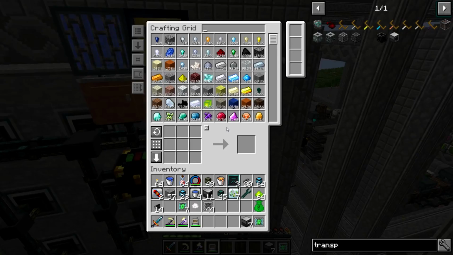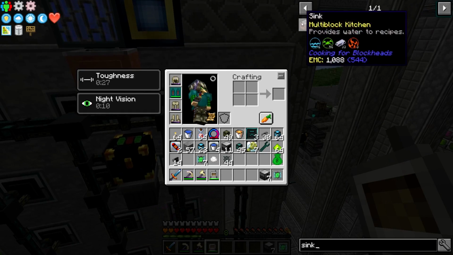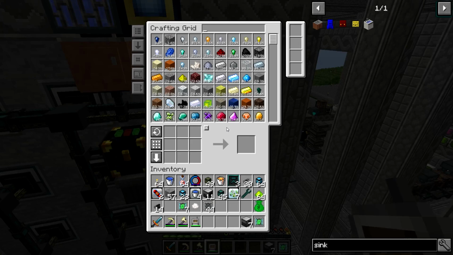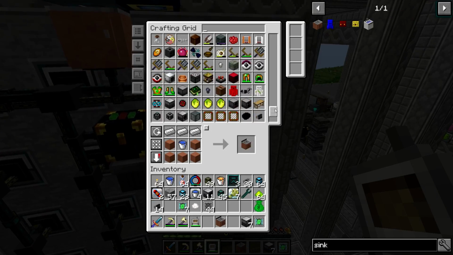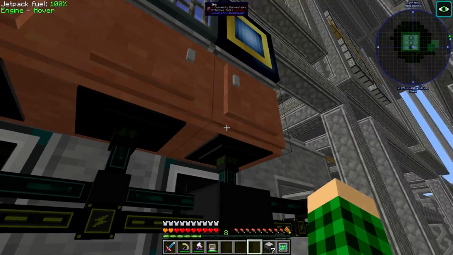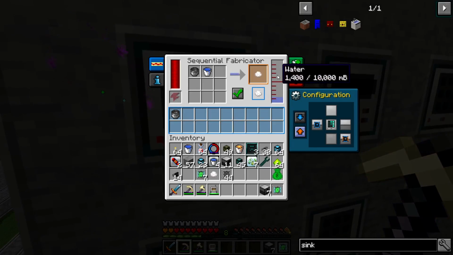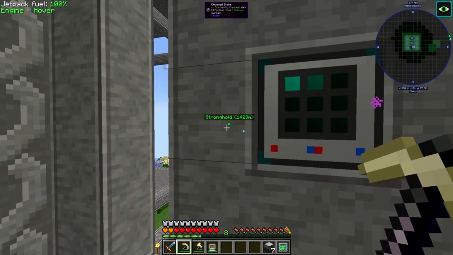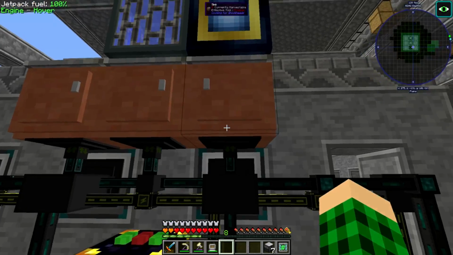Let's try that. Do I have any more sinks in here? I do not. Let's do sink. I need to craft it in here. Let's see if adding two more sinks will help. Do this. Extract always active. Extract always active. Do you get enough water now? Still, I mean, the conduit has an 800 limit on that.